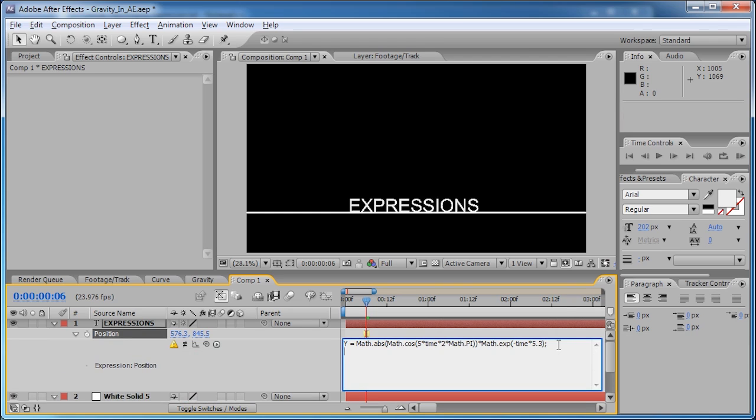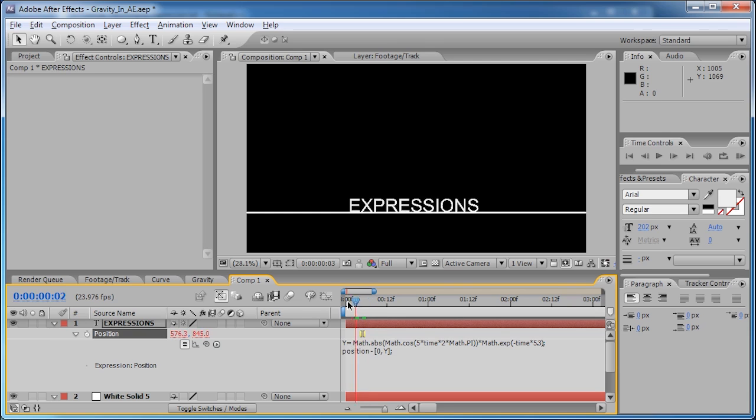And we're going to take the position, so the current position, and to get that you just type in position, minus [0, because we're not changing the X, comma, and our Y]. And both of these Y's must either both be lowercase or both be uppercase. It is case sensitive. And you could have named this anything you want. You could name this Y position, anything you want, as long as it's the same here as it is down here. And we'll put another semicolon down here.